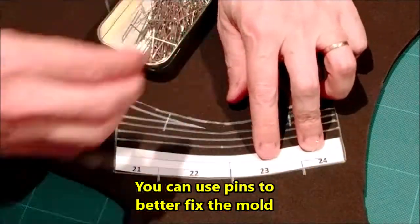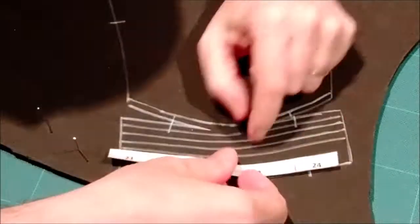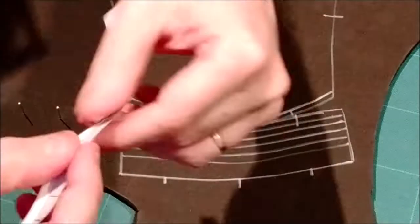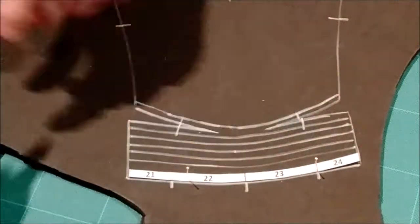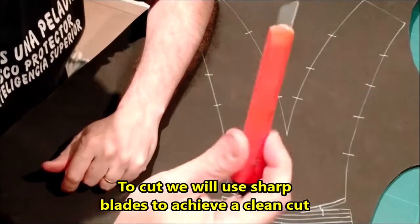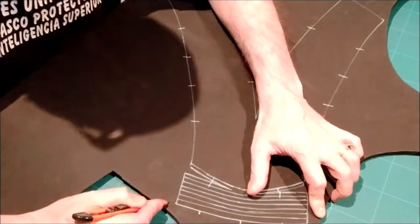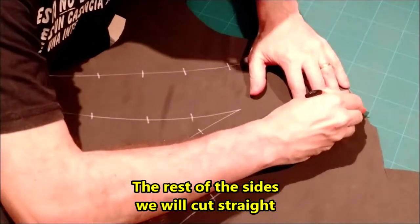You can use paints to better fix the mold. This is the cutting diagram. To cut, we will use sharp blades to achieve a clean cut. We will cut this side with the cut down. The rest of the sides we will cut straight.